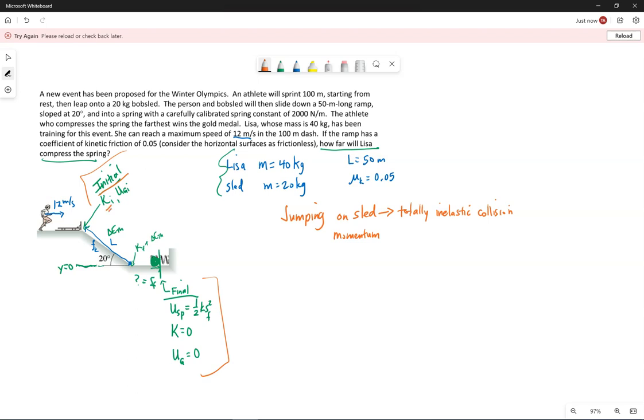To figure out the kinetic energy of Lisa on the sled, we need to calculate momentum. We can say that the mass of Lisa times her initial speed right before jumping on the sled, the sled's not moving so she's the only one that has momentum prior to the collision, but then she is on the sled, they are moving together. So this V final is their speed together at the top of the hill, which is what we need in terms of talking about the initial kinetic energy of them together.